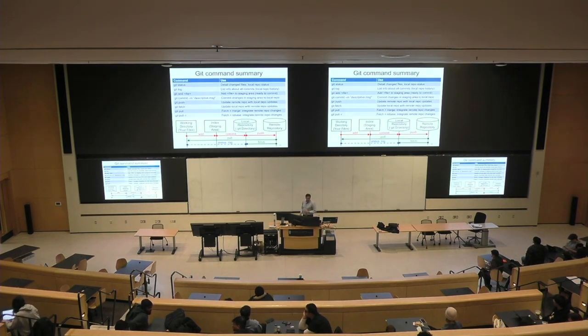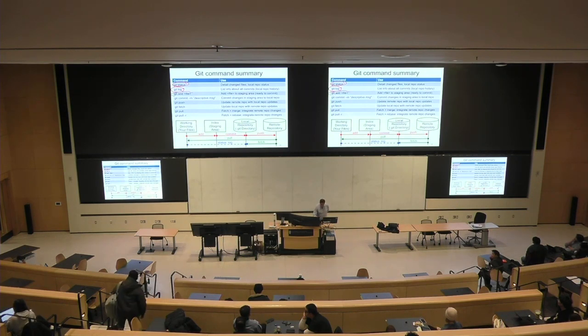Quick command reference. I'm going to put this up mostly for reference. You use git status to ask what's going on, and it talks to your local repo, so it tells you what files you've changed and so on. Git log gives you the history of what's been changed in this repository. Git add prepares some of your files to go into the local repository.